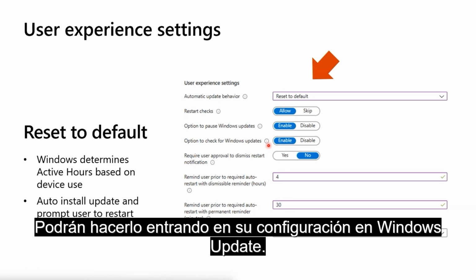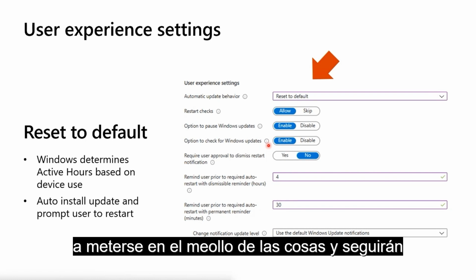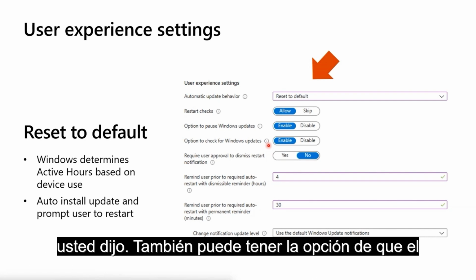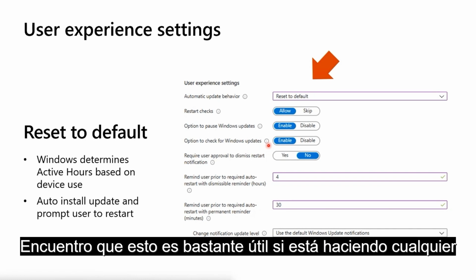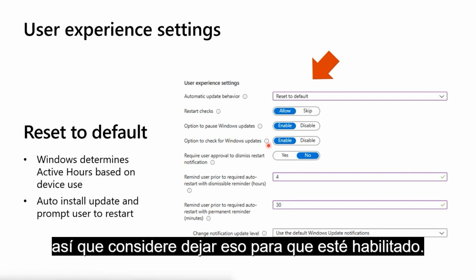They will be able to do that by going into their settings into Windows Update. It'll only be there for 7 days, and then they will be right back into the thick of things and following all of the policies that you've set. You can also have the option for the user to check for Windows updates. I find this is pretty handy if you're doing any sort of troubleshooting, so consider leaving that to be enabled.